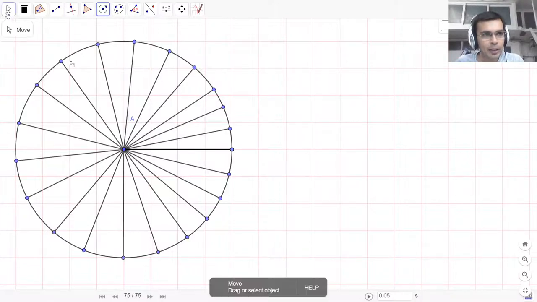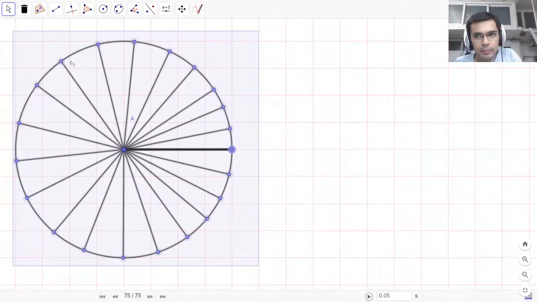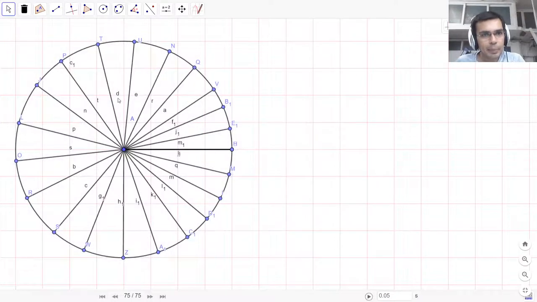Now, one important thing that we need to understand here is that, let me define it once again. A circle is a collection of all the points that are at the same distance from a given point, which is the center of the circle, which is A in our case. So I could actually have all of these points on the circle. I'm just joining them together, and the shape that we get is a circle.